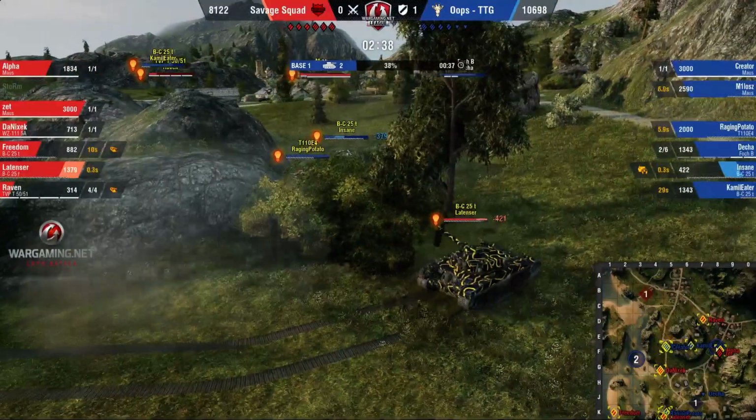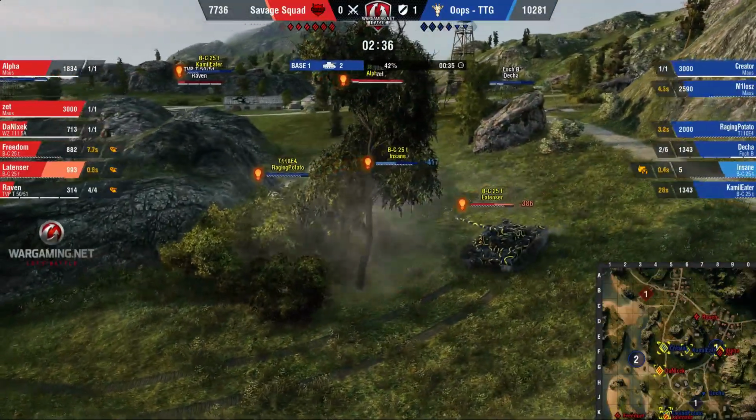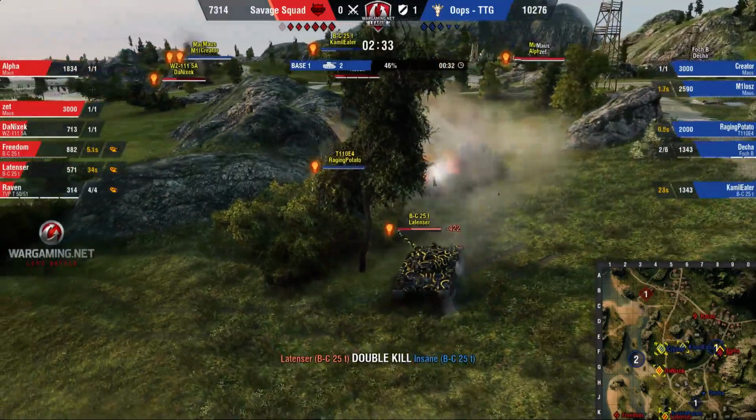They're going for Raging Potato and Insane, though. They're running down the bottom here. Insane might survive just a little bit longer to get a shot. No, Latenza gets the double kill. Raging Potato's going to come off reload.